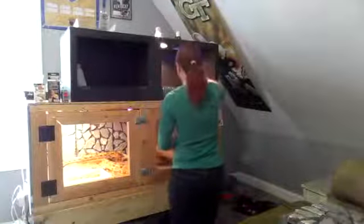So he's got a stick in here that he likes to wrap up and climb around. He's got his water bowl, the same cypress mulch that his big brother William downstairs uses. And he has a hide as well that I've taken out so you guys can see him a little easier. But I'm going to try to bring him closer so you guys can see him up close.